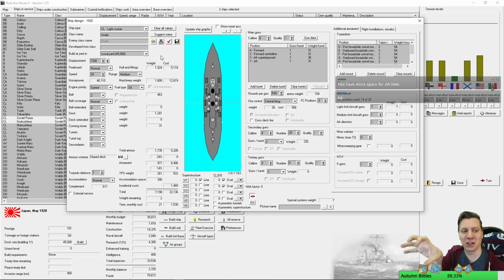I kind of love the cluster of guns. I think the Yamato had most of her secondary guns clustered right around the superstructure, kind of like that. I might be thinking of a different ship though. All right. Oh, and she's rated for speed. E.